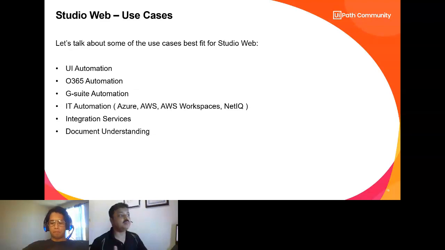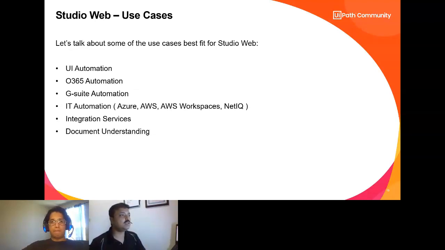You can build an automation right away from your browser, and you can leverage the server deployment, infrastructure updates, creating virtual machines, adding roles, users, groups, policies. The use cases are immense. We'll look at that very quickly. Integration services and document understanding are other use cases that are very important. It really binds all these different use cases that are available as an online service, and Studio Web really fits right in with all of that.